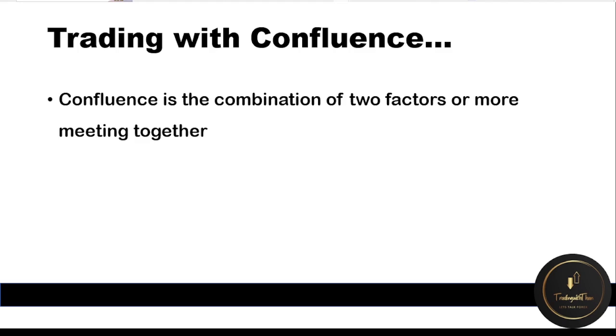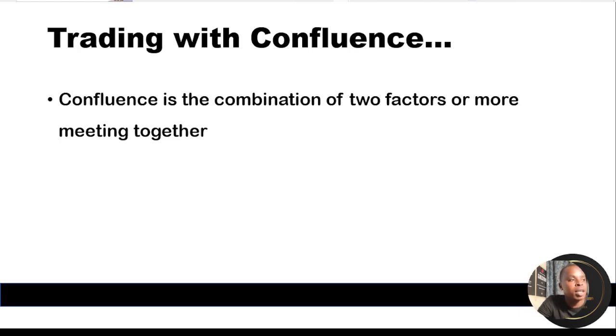When you are trading using indicators or even price action, you are using your self-fulfilling prophecy. It's only you that believes that the market is going to react, and you want to be with other traders who also believe in that, because this technical analysis that we are doing, it's not like everyone is told to trade that way. So all these things are self-fulfilling prophecy. So for you to get more confidence and for you to get better results, you want to combine different features or different factors, which comes to what is called confluence.